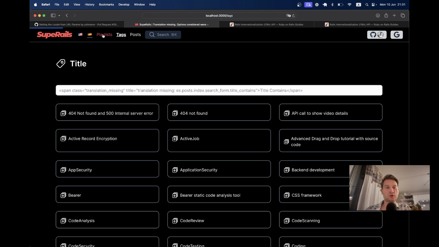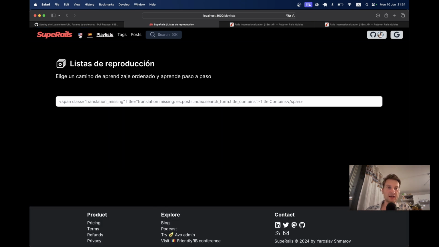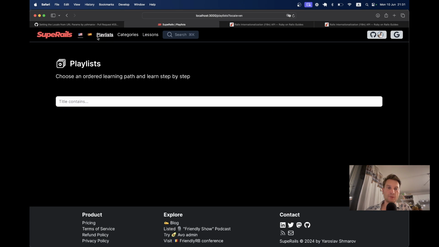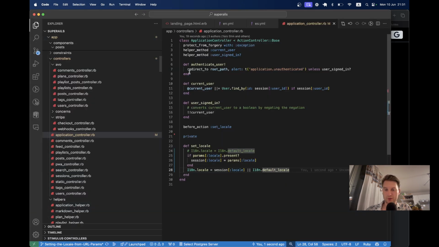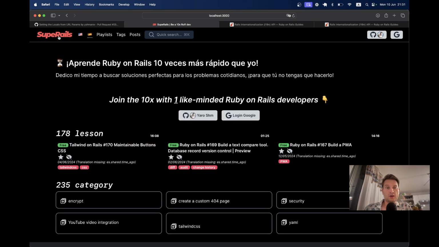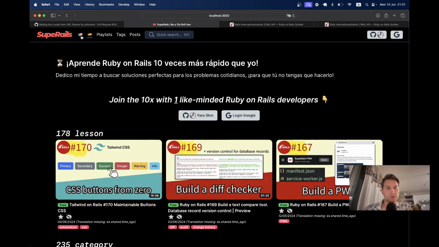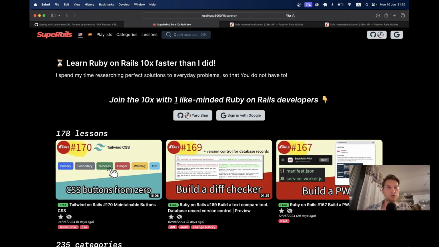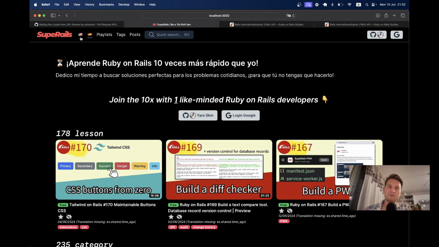Now I navigate around the application and I have Spanish set. I click on English and I see the application in English. So it seems to be working. Okay, that was easy. So this way the language is stored in the session. Let's try again. I will click on English. I will visit around. Now you see Spanish is highlighted once again.